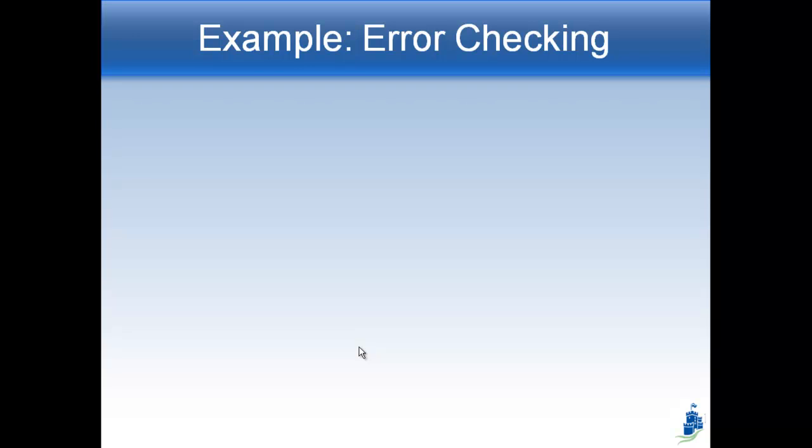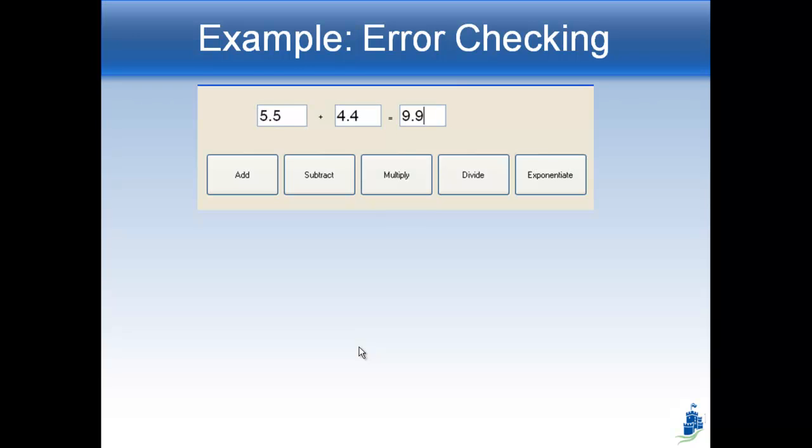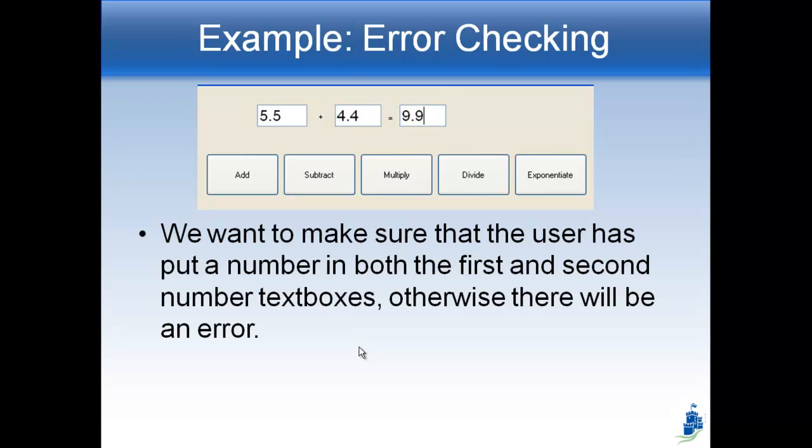All right, so let's just do a quick example of how that works again so we can remember. We had this program a long time ago where we had two different numbers in text boxes, and if we hit add, it would add them together. This is getting a little bit too easy for us now. We want to make sure that the user has put a number in both the first and second text boxes. I don't know if you ever tried this, but if you don't put anything in either of these boxes, then the program encounters an error. So we want to let the user know, hey, you need to put something in there. So if they hit add, subtract, multiply, divide, or exponentiate, if either of these are blank, then an error should pop up to the user.